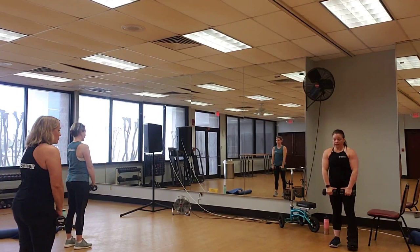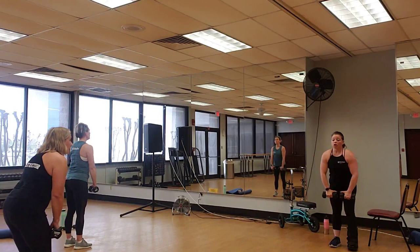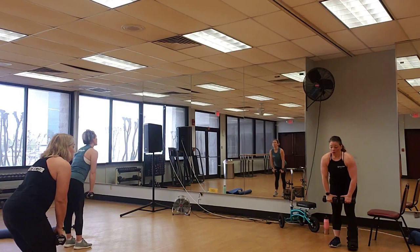Good, in that upright row, you wanna make sure you're not flattening out your arms. Your elbow should be higher than your wrist. Good, nice form right here. Really putting the focus on those glutes.